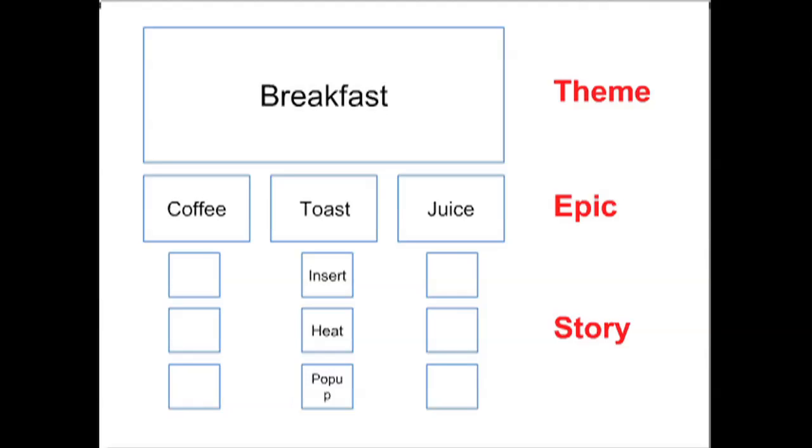And this may break down into 3 what we call epics. We could also call these product lines, or potentially features. It depends upon the organization. But we would have coffee, toast, and juice being the 3 things that breakfast could break into, and it could potentially break into more, obviously. And then each of these things, in order to accomplish them, are going to break into stories. Now, these epics might decompose into other epics, because the story is the developable piece, that small enough chunk that we can actually pull into an iteration.